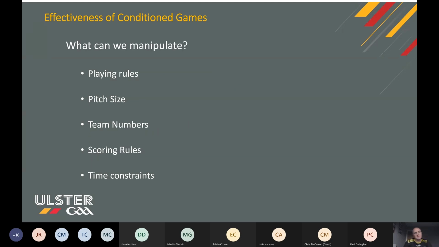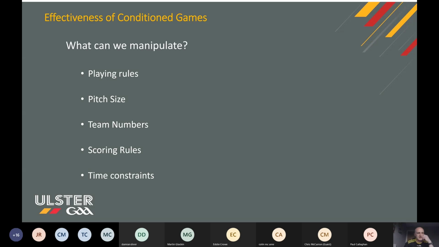So what can we manipulate within our games? And the five things that I will throw out as part of this session, and I don't think this is exhaustive, I think there's probably more, but we can manipulate the playing rules, which I'm sure most people will think is their default. We're going to change our rules. You know, the one that everybody will use might be we're playing a match, but it's one touch. You're allowed one shoulder or one bounce to get out of trouble. I don't think there's a training session I've been at where that hasn't been brought in at some stage for some reason.